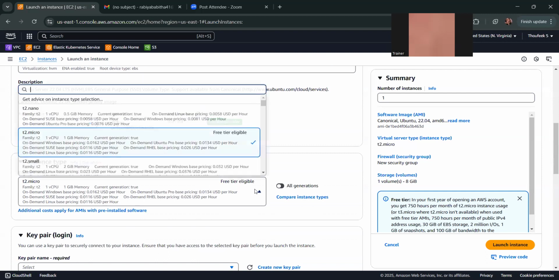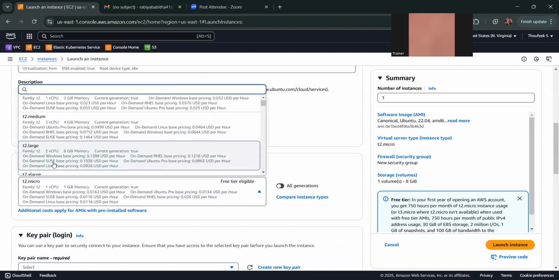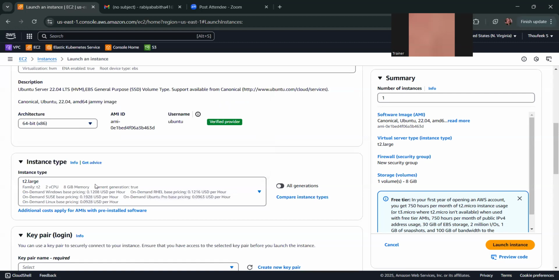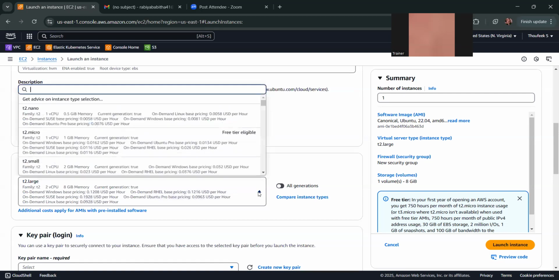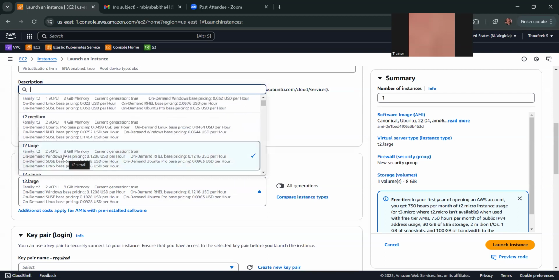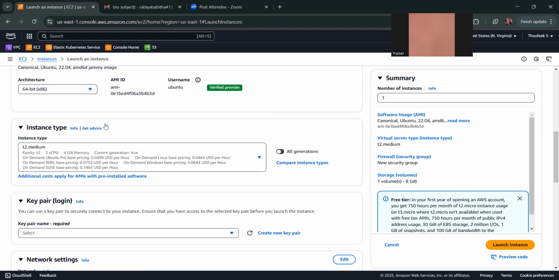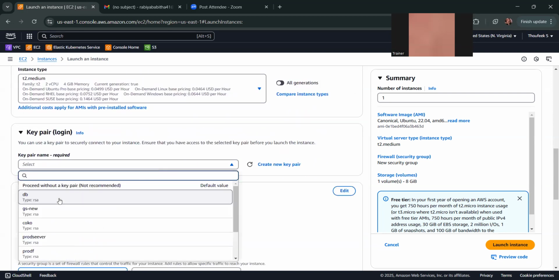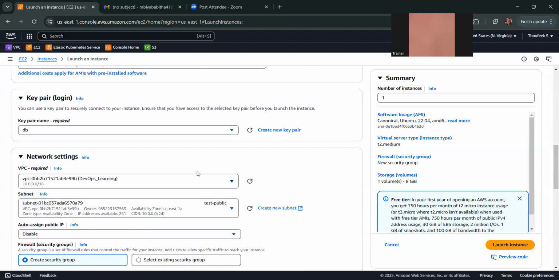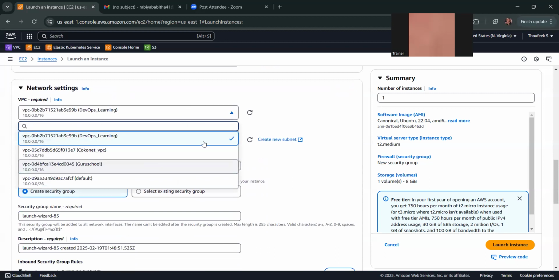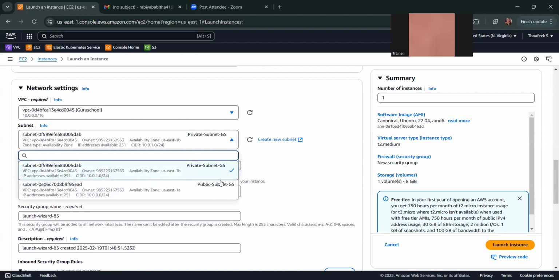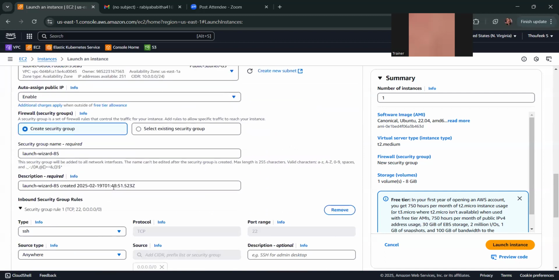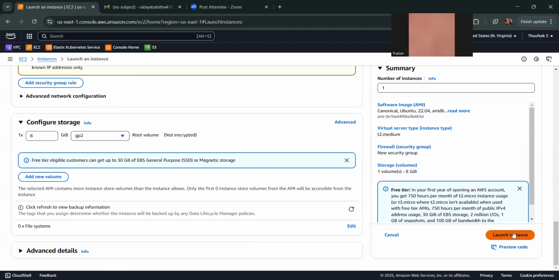I will select my machine configuration from t2.micro to t2.medium. This is fine. So I'm launching.